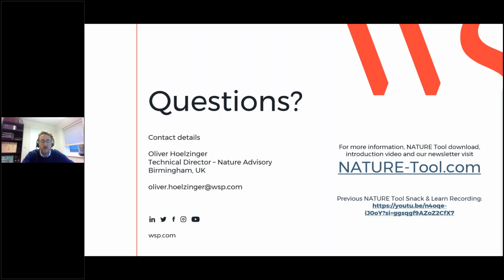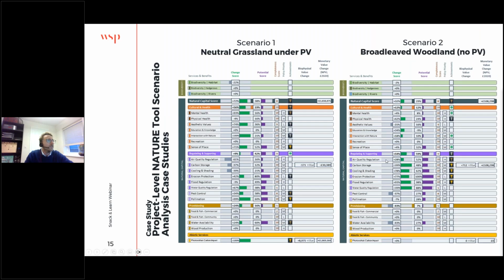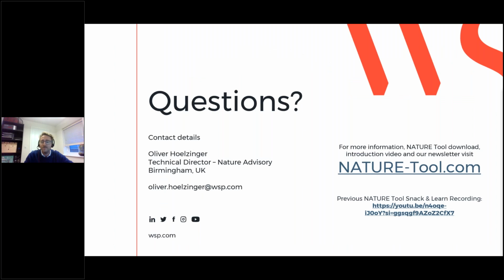However, because of the importance of biodiversity, and indeed we often apply the nature tool alongside the biodiversity metric, the nature tool allows you to import the biodiversity metric results, so that the results can be presented alongside each other. So if you look at this example, going back to the slide, all the natural capital bit, this bit here at the bottom, that's calculated directly by the nature tool, and the top bit, which is biodiversity, that's imported from the biodiversity metric. So the tool allows you to demonstrate also the biodiversity impacts alongside the natural capital impacts.